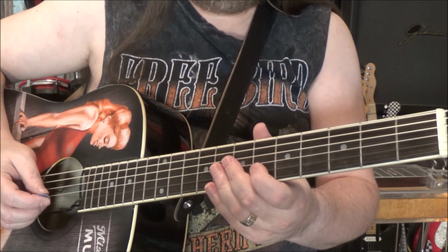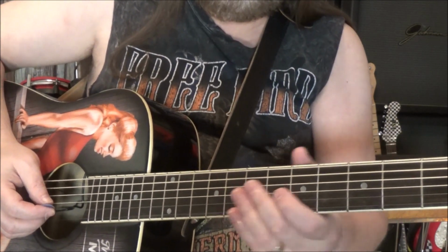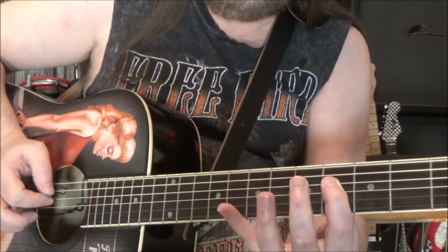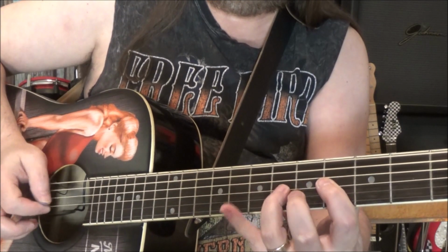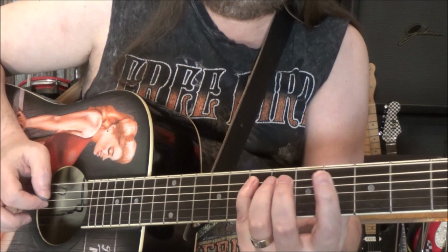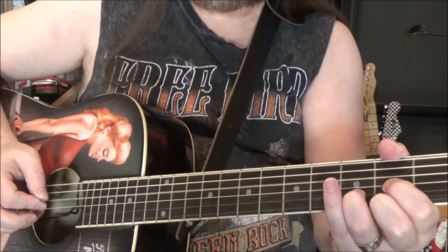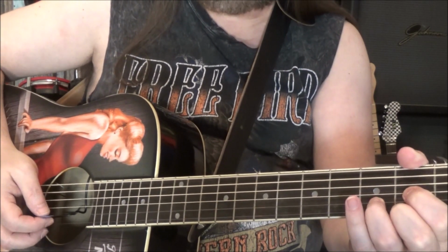Okay, this here, if you know any theory at all, it's called adding the 5th, which means if you are in D and you know your major scale, you start on the D. 1, 2, 3, 4, 5. It's the do, re, mi thing. But it's the 5th note of the scale. 1, 2, 3, 4, 5, and that is an A note. So that means we play D with our pick, then our 2 strums, then the A that we just figured out.